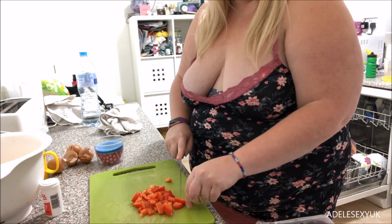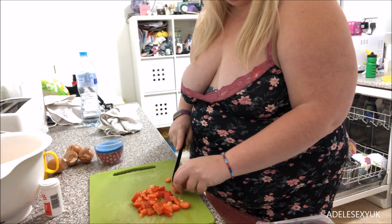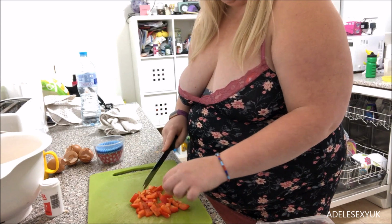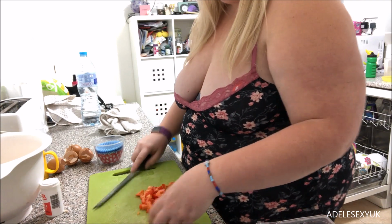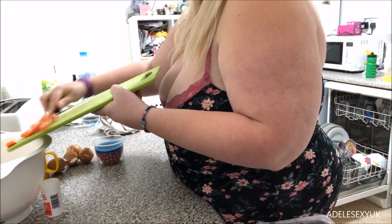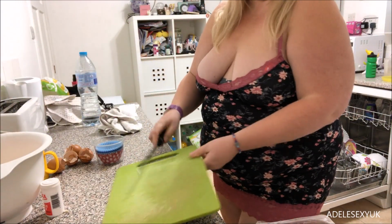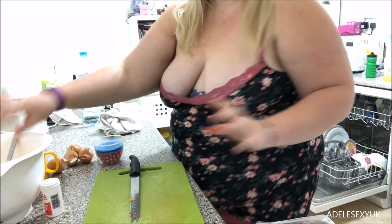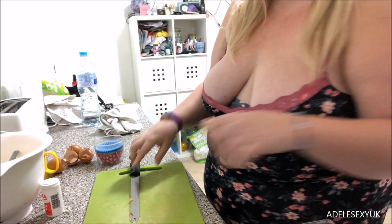That's the best thing about them. You can have them with salads. You could even have them with fat-free chips kind of thing and a little bit of ketchup. So they are very versatile. So that's the peppers in. Give that a bit of a stir. Bear in mind I've not put my milk in yet.